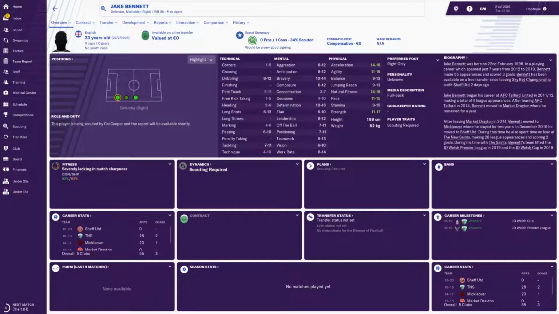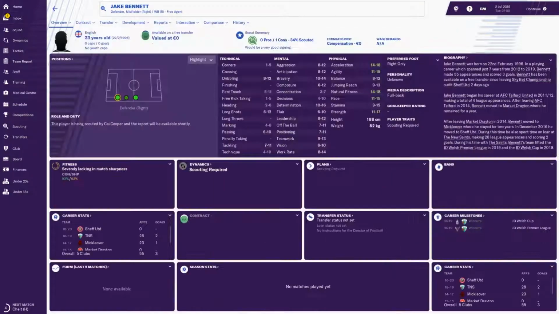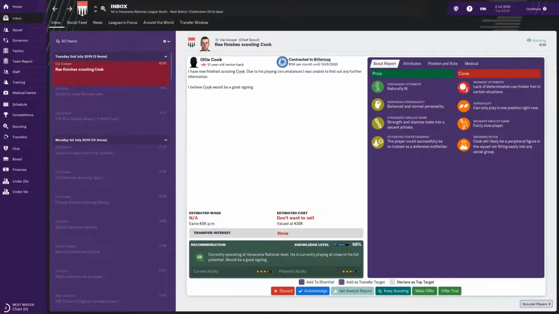Like this player, I'm not sure here. Yeah, he could be better than our current midfielder on the right, or probably is. But we don't know, and he won't be. I don't think that we would be able to offer him what he wants anyway, so.